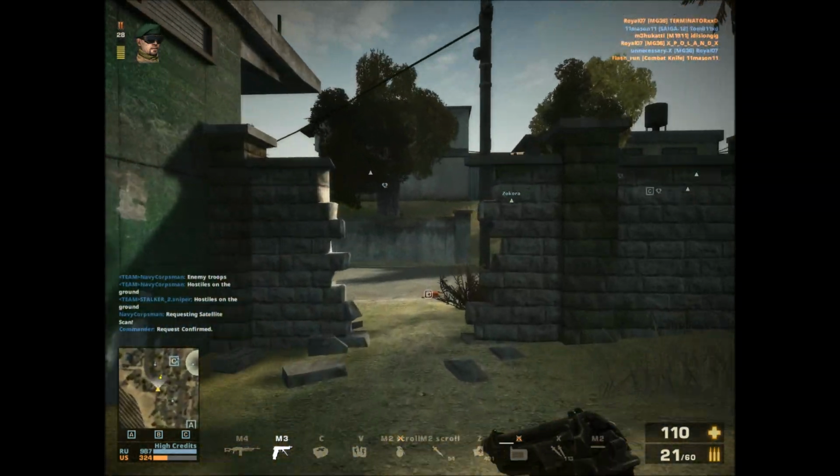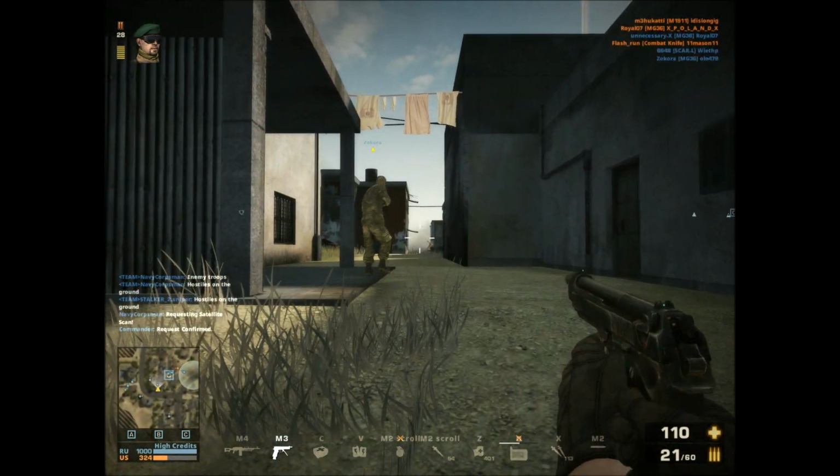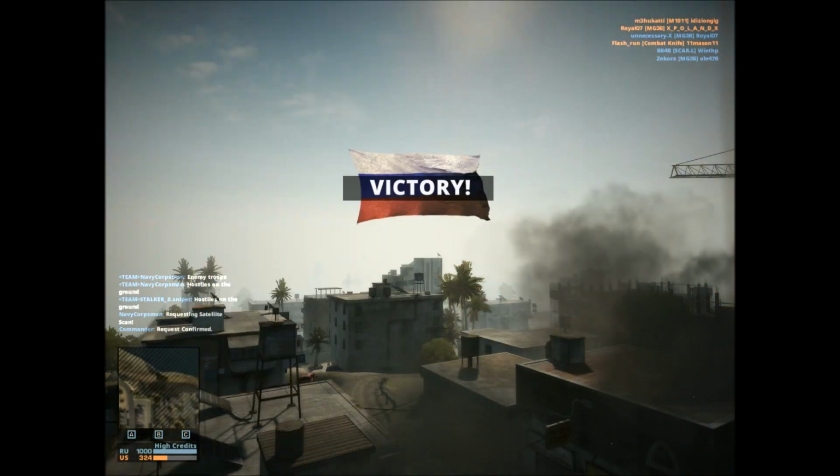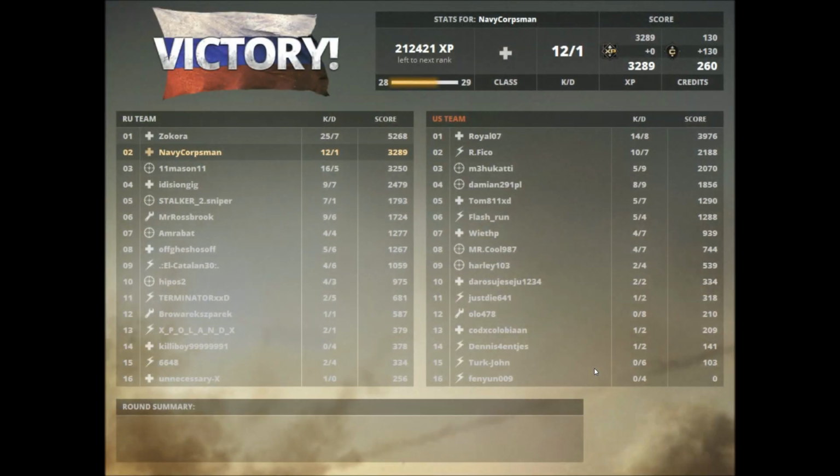Two headshots earn you a kill until 9 meters. When you manage to get in 3 headshots, it's even a guaranteed kill until 20 meters. For body shots, though, it looks kind of different.